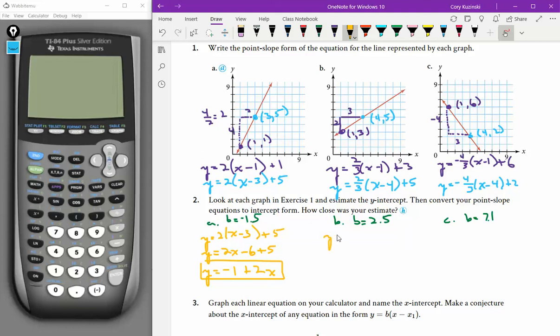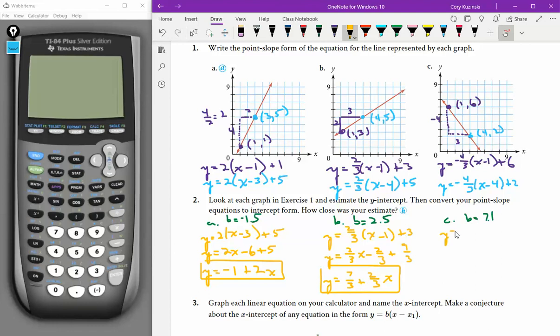All right, let's take the top equation. y equals 2/3 times x minus 1 plus 3. We'll distribute the 2/3. I'm going to make this 3 into 9/3 right now because I know I've got to combine like terms. So -2/3 plus 9/3 is 7/3. So I said that the y-intercept was going to be 2.5. It looks like it's actually 2.3 repeating, 7/3. All right, and one more.